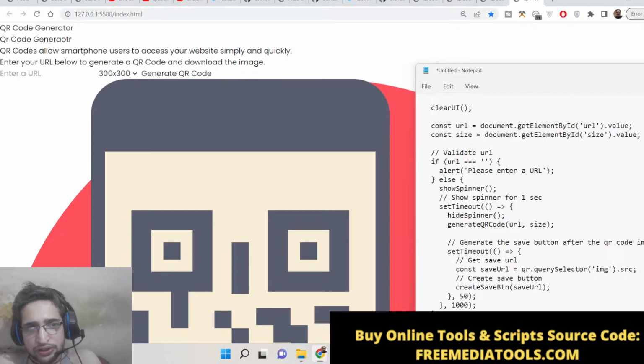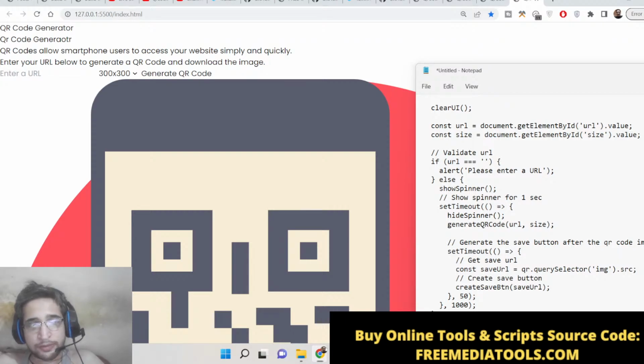So what we can do, we can call this here, hide spinner. If you reload, now you can see the spinner is not showing here. So that's the important thing. Whenever you declare the function, after that you need to call it. Don't call it before. So that's why it was not executing it. So now you can see when you reload the page, the spinner is not showing. So whenever I enter a URL and click generate QR code, now it is showing the spinner here.